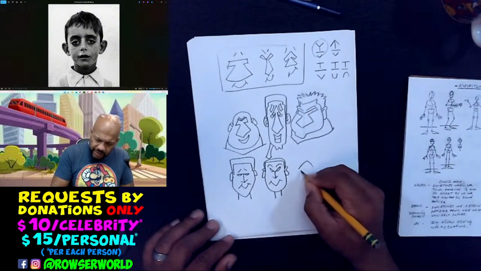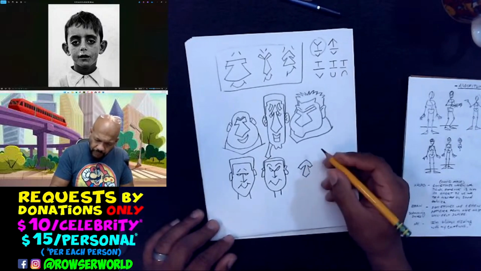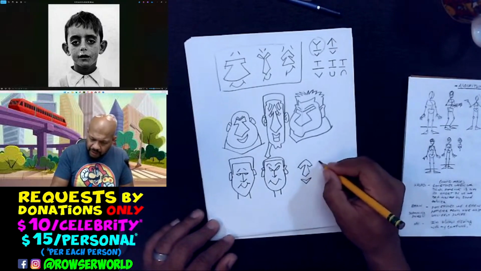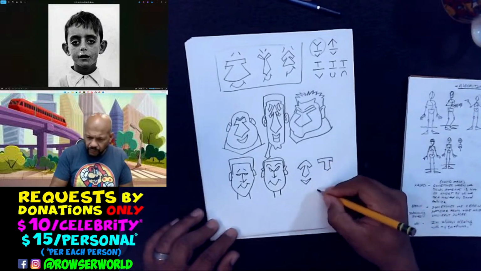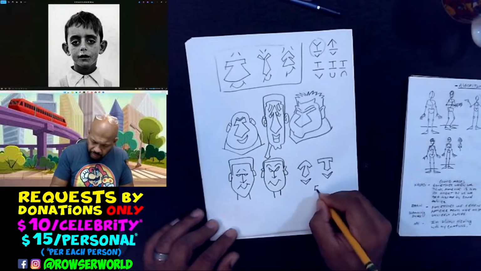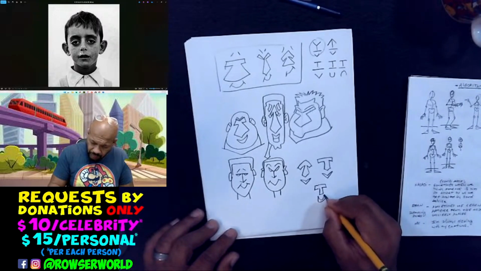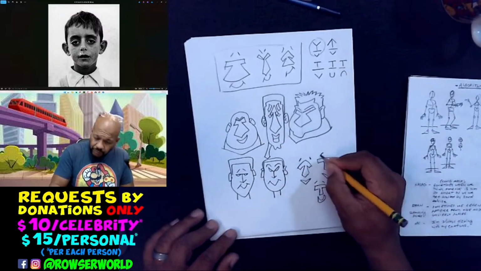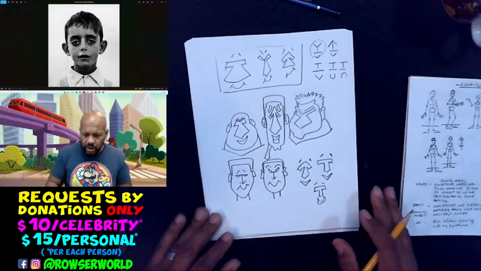So maybe I might do this here. I might go over here and do this one again. Again, all of these are ways that you can learn to draw a caricature.